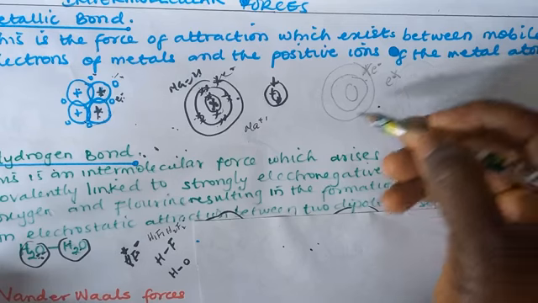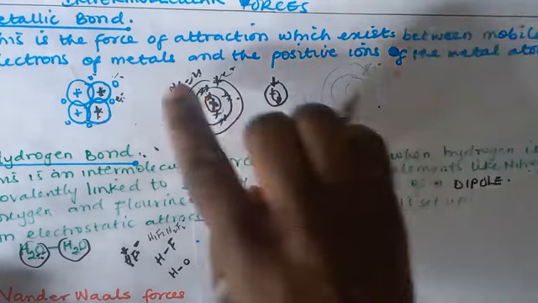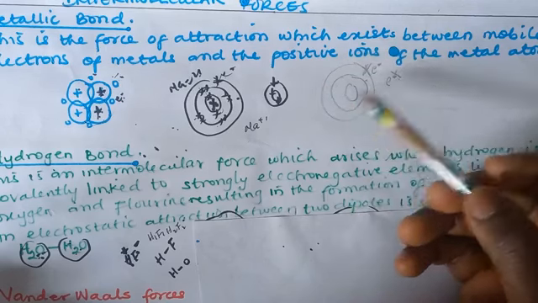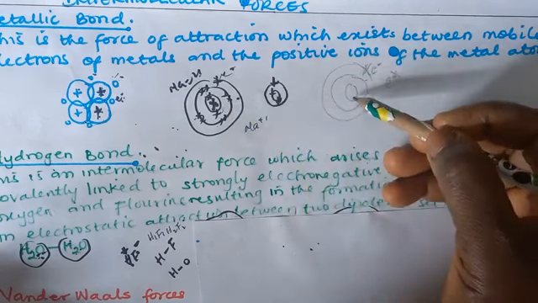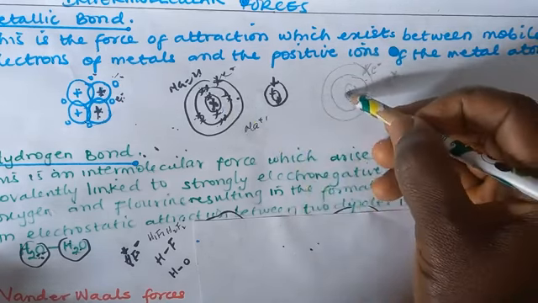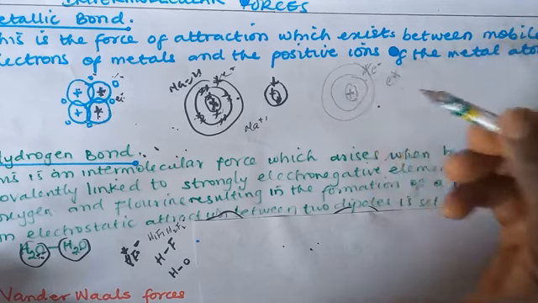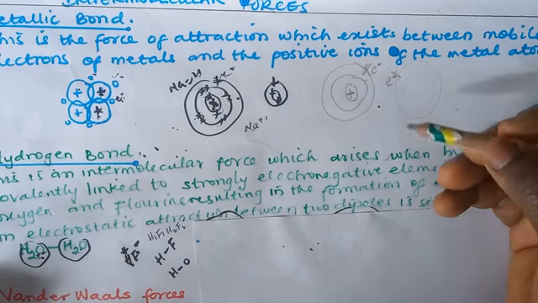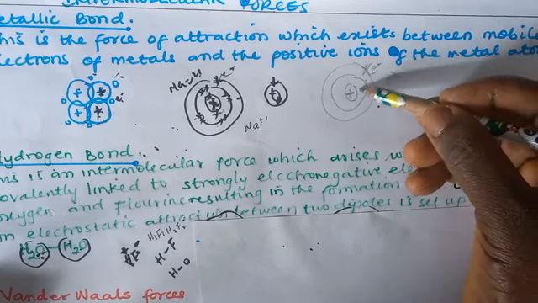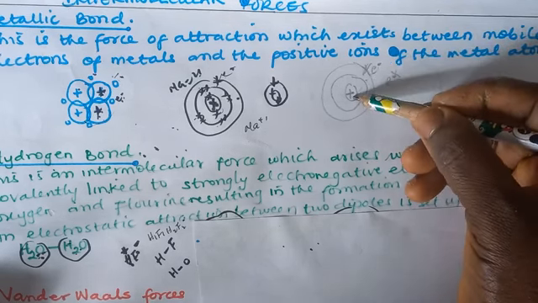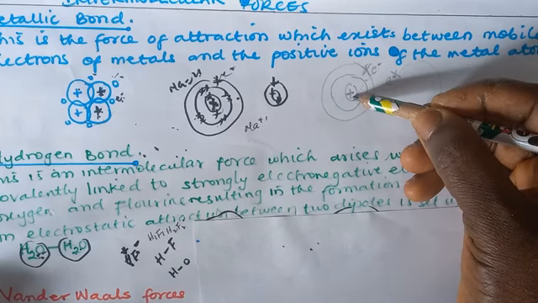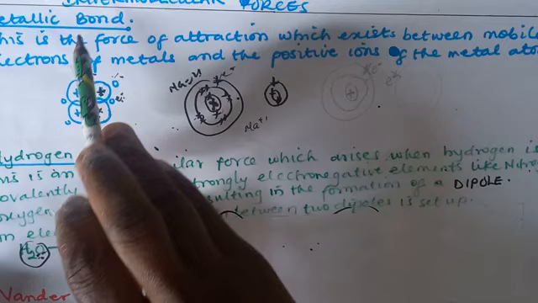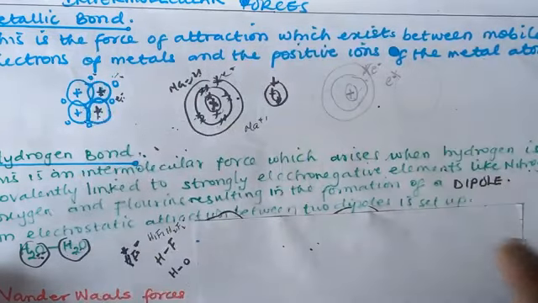Each of these free electrons constitutes what we call mobile electrons, and they are negative. Electrons are negative. So when these free mobile electrons interact with the positively charged ions or the nucleus of the metal itself, because whenever metals give out electrons they become positively charged, there will be a kind of electrostatic attraction between the electrons and the positive nucleus of the atom, resulting into metallic bonding. So this is present in metals.